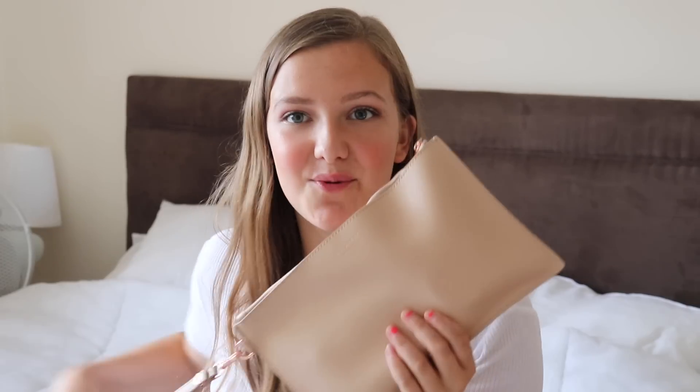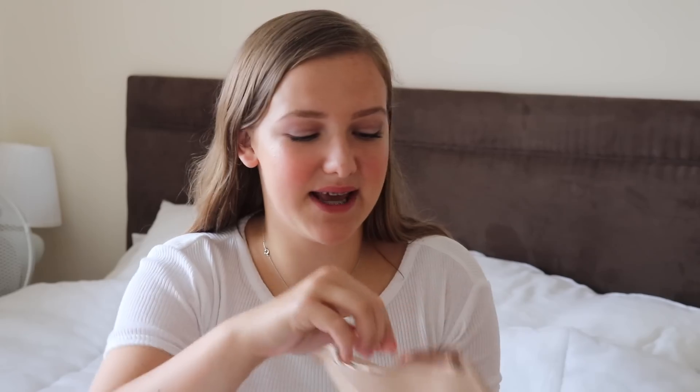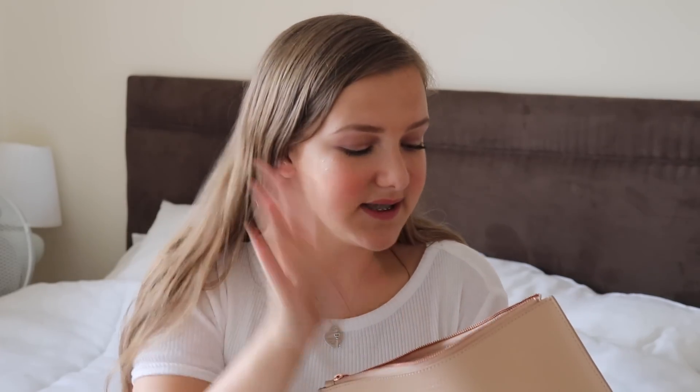First I'll show you what's in my little important inner bag. It's really good because it's attached to the main bag, but I can unattach it if I want to. It matches the bag, and in here I keep things I'm going to reach for more than other things. The first thing I have is my phone — I just got a text message but I'm going to leave it a moment before I reply.